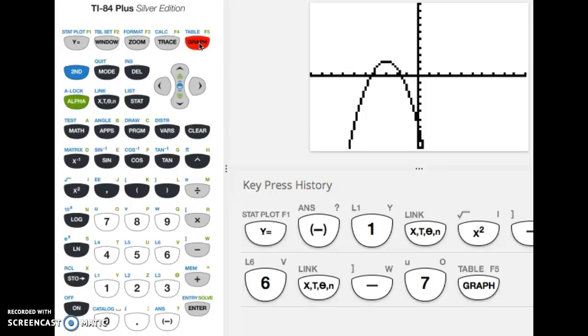Okay, right away when I look at it, you can see this is a maximum at the vertex. So here's my vertex right here. I'm going to go and write that on there. I'm going to write vertex. And then these other 2 points right here and here, those are my zeros. Okay, those are my zeros. So I'm going to go ahead and write zeros up there.